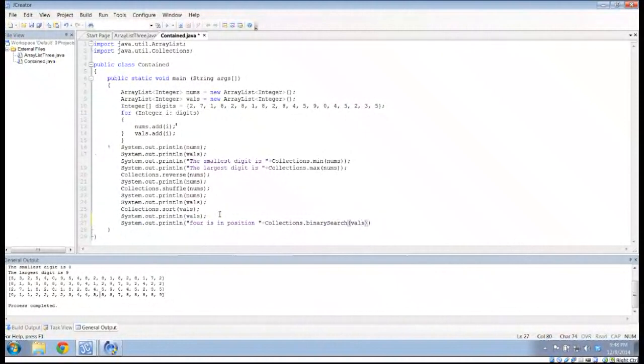That's my sorted list, along with the thing that I'm looking for, which in this case is a 4.